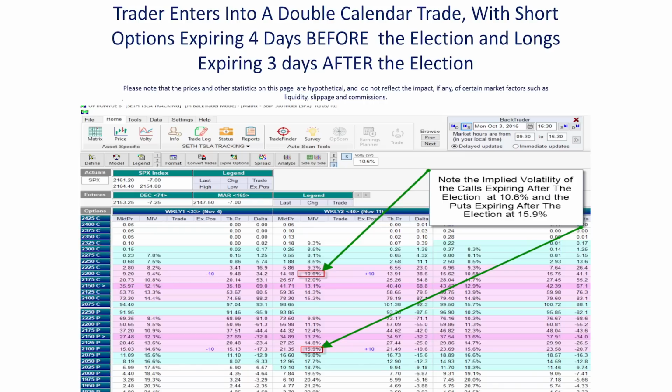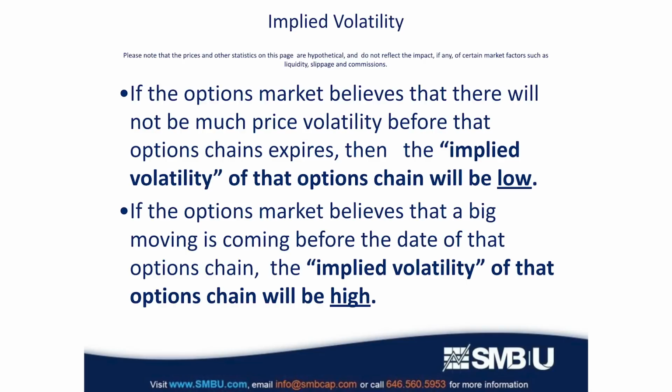Now, you'll also notice that we bought the call and put options in the week right after the election, and that was quite intentional as well. You see, remember, we were talking about that principle called implied volatility before. Well, the theory of this trade states that as the election approaches, options which expire after the election takes place will become increasingly pumped up with pricing by the market makers who sell those options, so that they can make sure they get paid enough money so that even if there is an explosive move in the market that would affect that option, the market maker still has a decent chance of making money on that option.